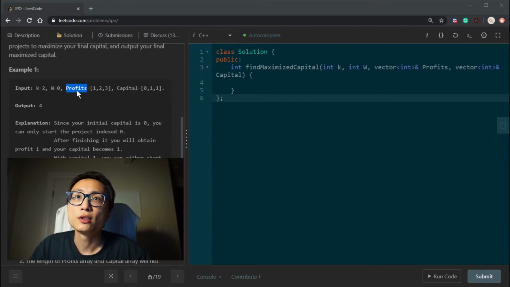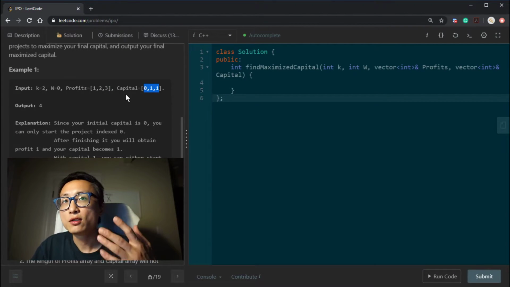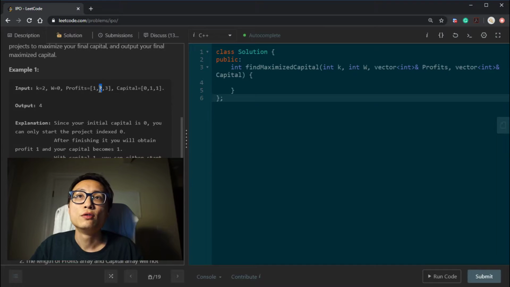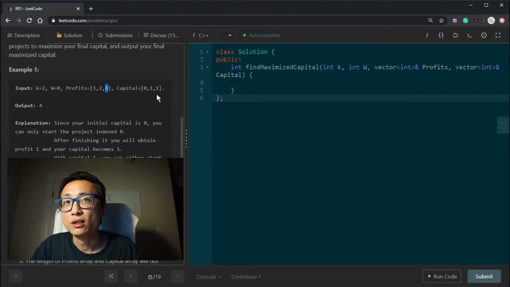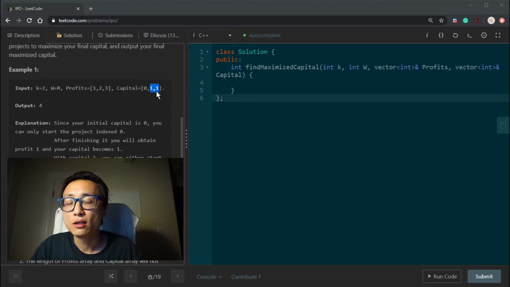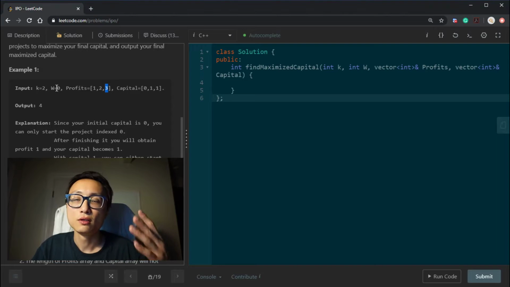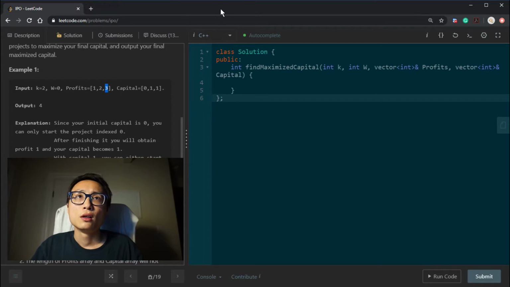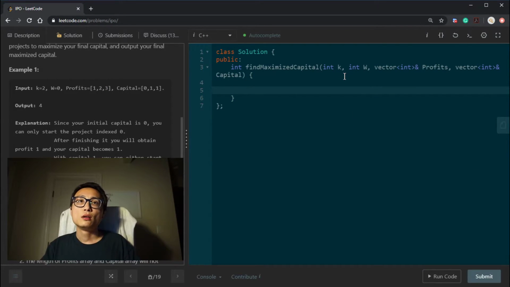And greedy just works because among all the projects that our capital allows us to do, there's no reason to go for the projects with year 2 when we can do a project with year 3, because this value here is not subtracted from the W. All we do is find the highest P and put that onto W. So that's why greedy works. So with that out of the way, let's start coding this.